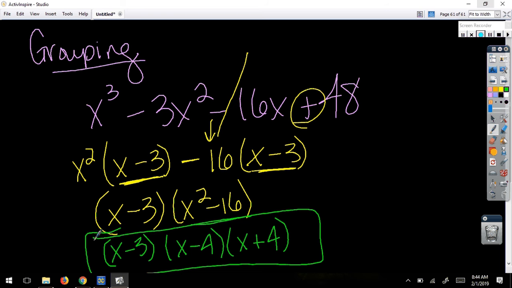Questions, comments, or concerns about grouping? So now you have factoring completely, you have quadratic form, and you have grouping. Is everybody okay on those 3 things? Yes, no, maybe so, yes? Okay. My favorite, pattern.